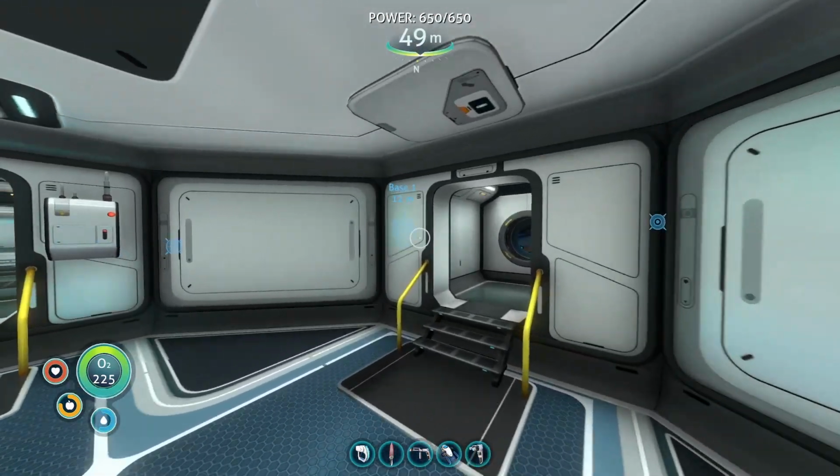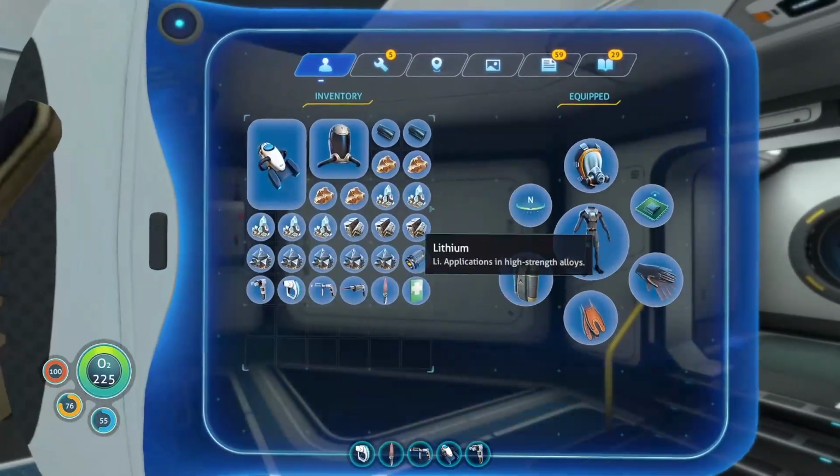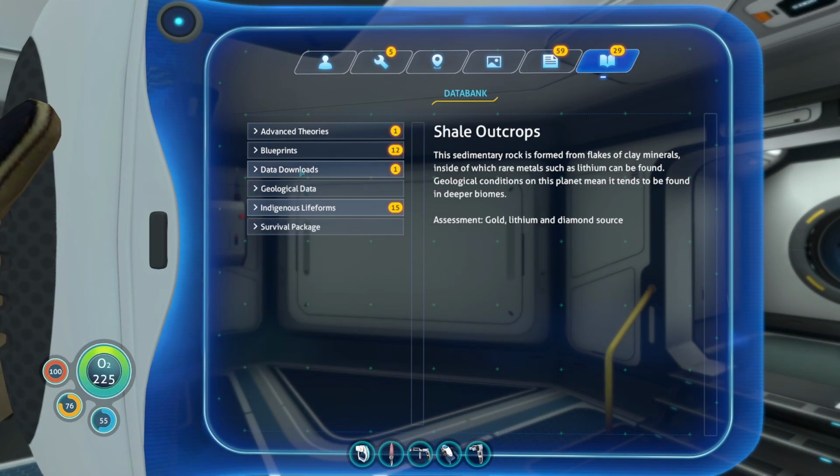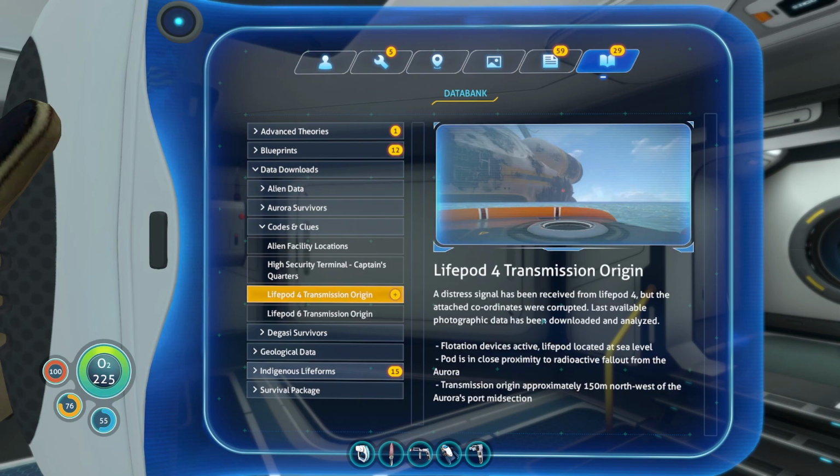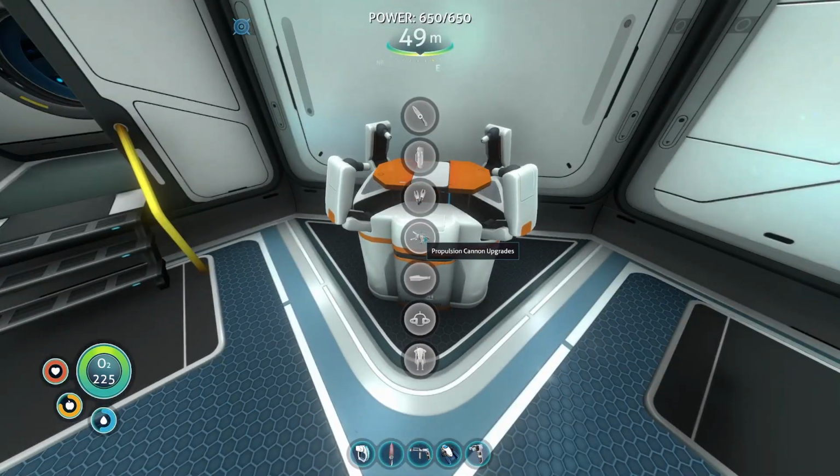Yeah, no thank you. I'd rather not do that. It does look close. It's on the surface. I didn't see it though. 150 northwest of the Aurora's port midsection. I said there's big creatures, but yeah, we'll go try it out. I'm sure we'll die.